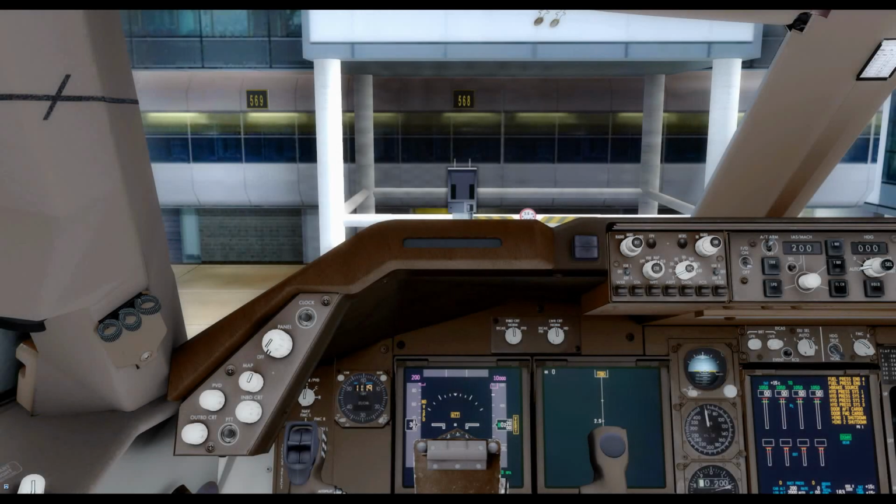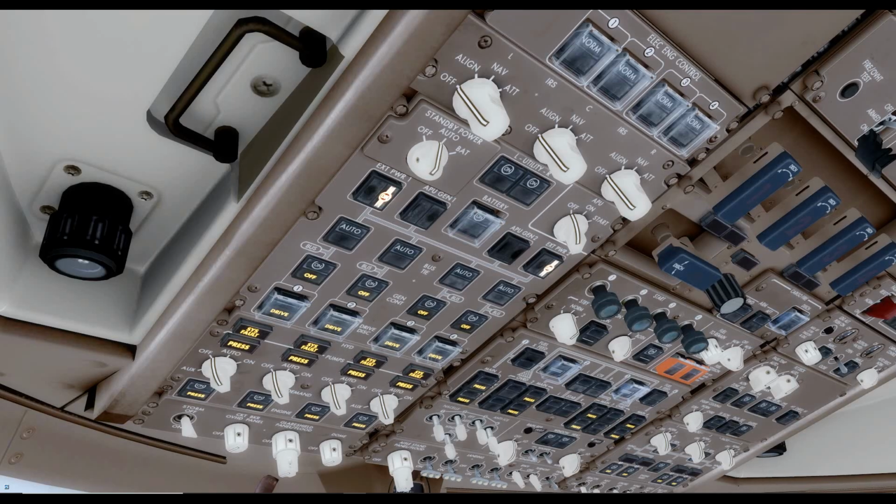We're on our flight from Gatwick to Barbados, and we're now going to start our panel scan. We begin on the overhead, on the aft segment of the captain's side, and we work our way in a sort of W shape around the panel. So first of all we come to the electrical engine controls.